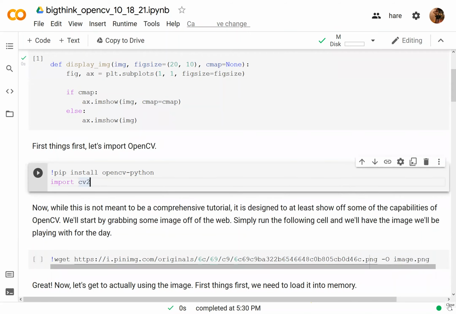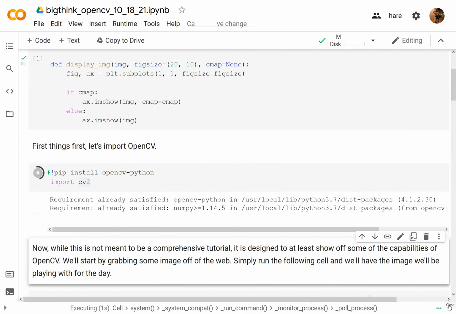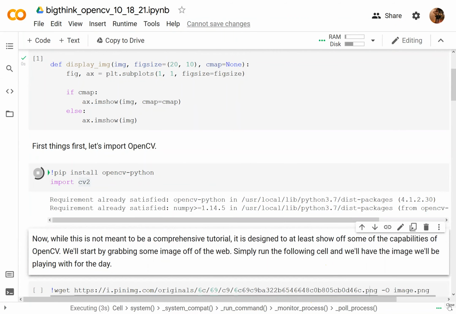So anyway, first things first, we need to import OpenCV. Again, the pip install command is there. I will say that it is kind of hit or miss whether or not Colab actually has the library in it, so that's why I included the pip install. When I started using Colab, they didn't actually have it, which was a pain, but I think they have it now. So probably a little redundant to do that. As you can see, requirement already satisfied, so a little redundant, but whatever.